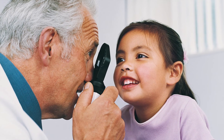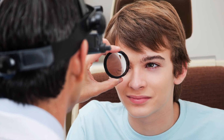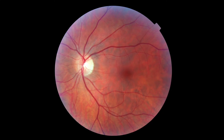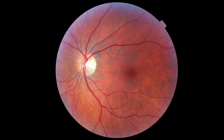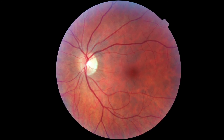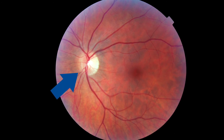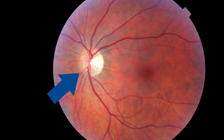When your eyes are dilated, it also makes it easier to check the very back of your eyes. The doctor will do this with different lights and lenses. In particular, the doctor will look at the retina — seen here in this photo — the back part of your eye that collects all the light signals to help you see. They will also take a very close look at the optic nerve — seen as the yellowish circle in this picture — the part that sends vision signals from your eye to your brain.